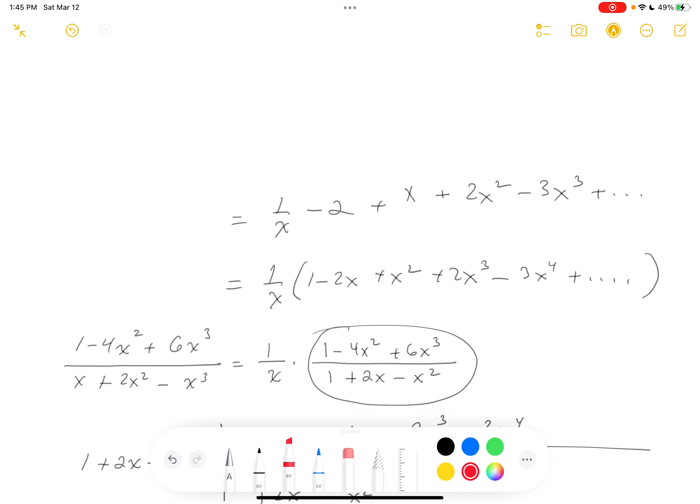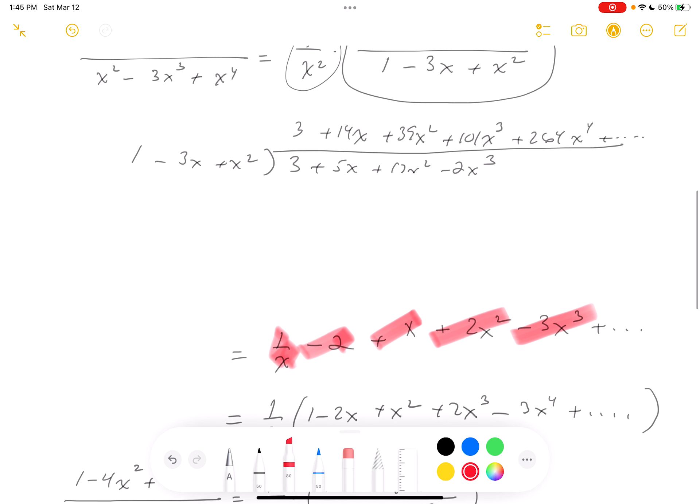Again, if you make a mistake, we can always backtrack and find out where a mistake is. But I hope I didn't make any mistakes. Let's take a look at this. Do I see this? Well, they just write it with negative powers. That's fine. I see this. C to plus x, 2x squared minus 3x cubed. Of course, they carried that more place. You can go as far as you want. They say at least 5. We got 5. Okay? Thank you.